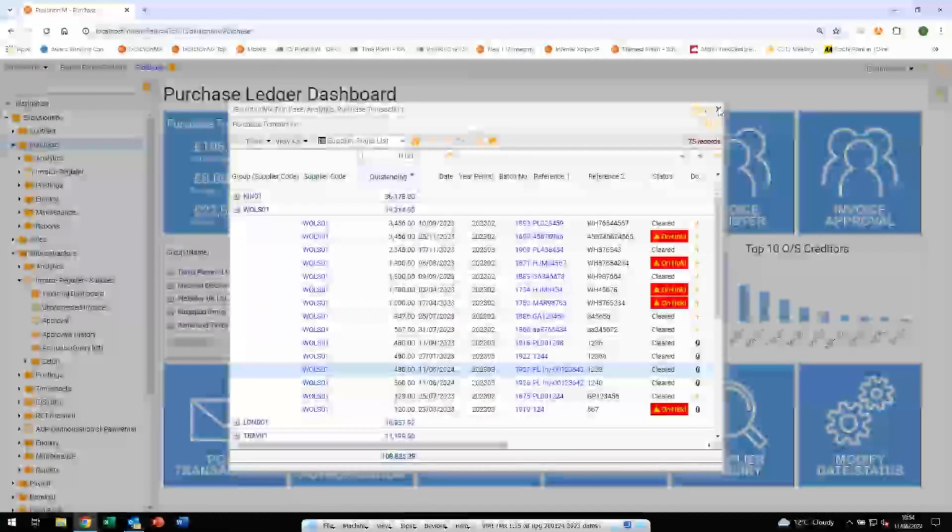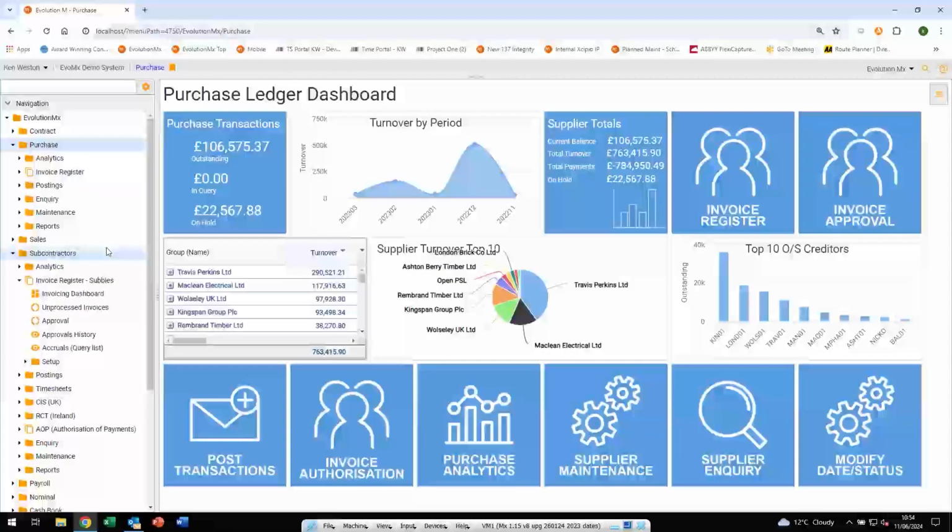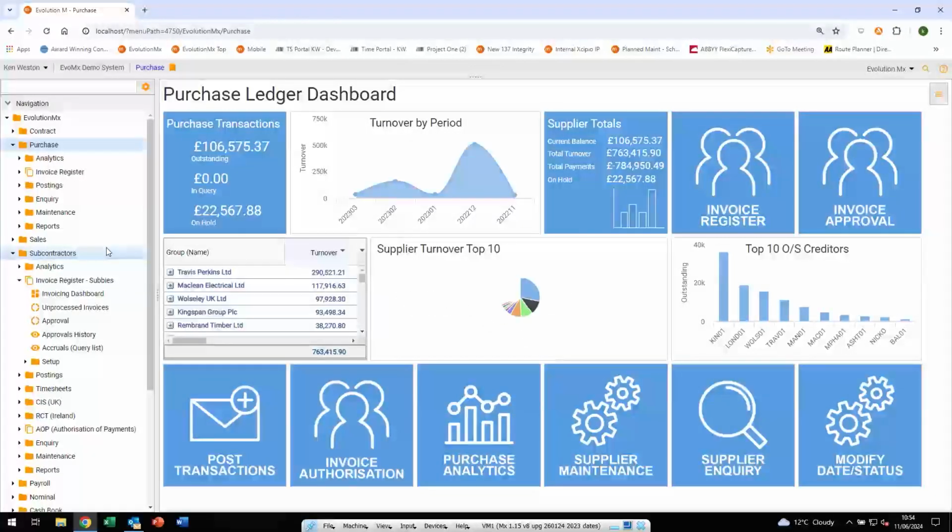Okay, so already quite a time-saving option, the invoice register, for helping you with the posting of invoices without the need to print off from email those that are received. If all you're doing is creating a hard copy that's maybe circulated through the office or used for posting, or with Evolution M users, where you have to put the barcode onto it just to scan it back into the system.